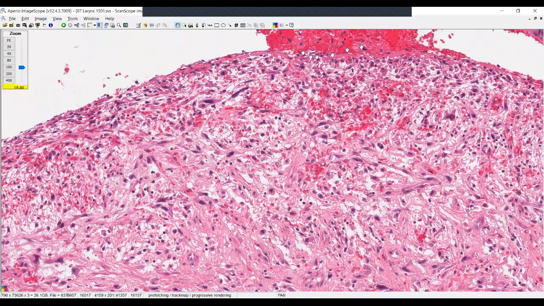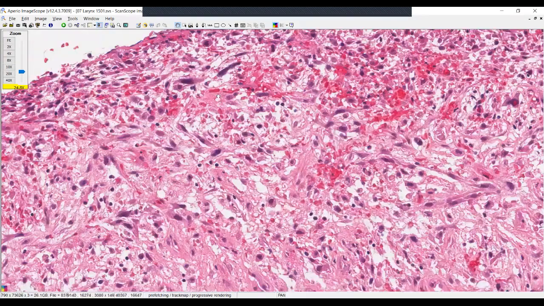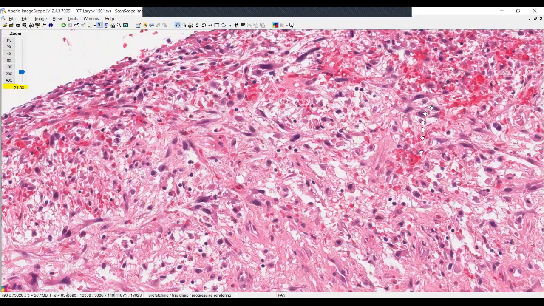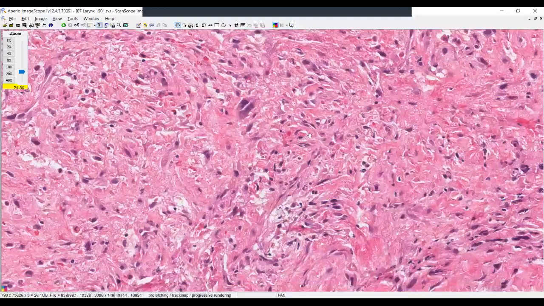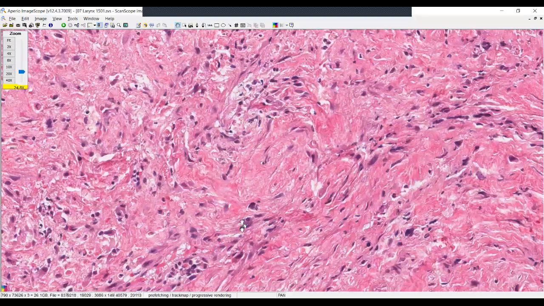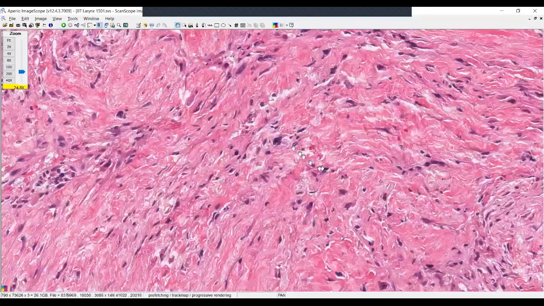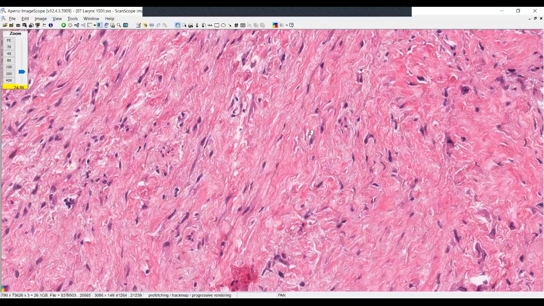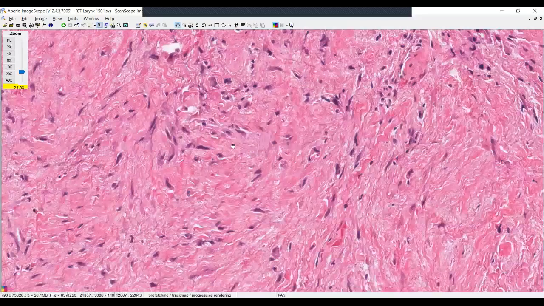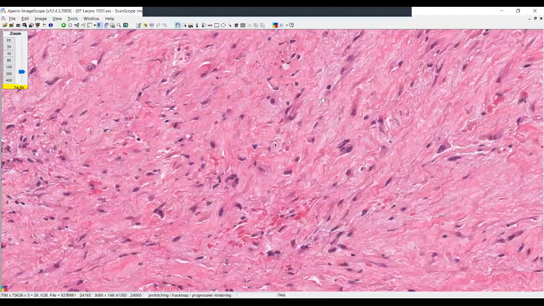However, let's just look here at the most peripheral area of the lesion, and I think you can tell there is remarkable and profound pleomorphism present in these spindle cells as they now drop off into the underlying stroma. And in fact, no matter where you look, you can still see that there are these remarkable areas of pleomorphic nuclei within cells that are greatly enlarged. Now, in some fields, I think you would tell that there's a spindle cell proliferation, but it doesn't really appear that remarkably pleomorphic, and you have to move from space to space before you actually see another area where there is pleomorphism to the cells.